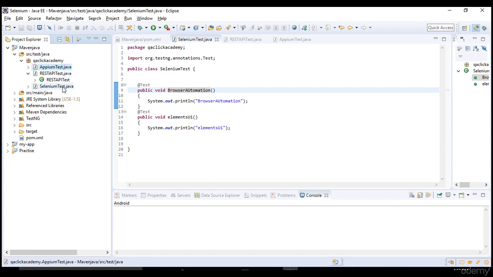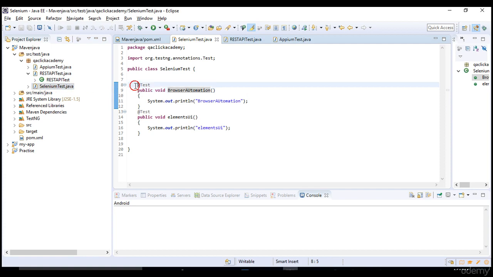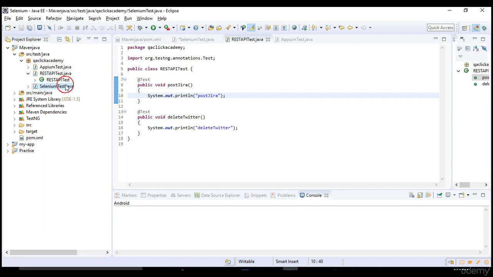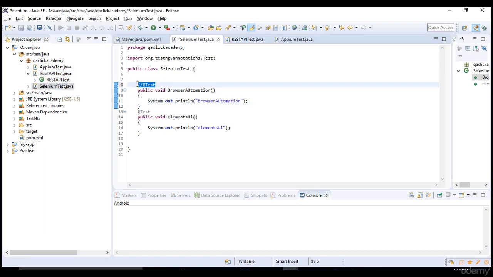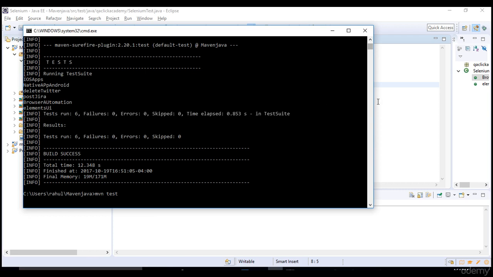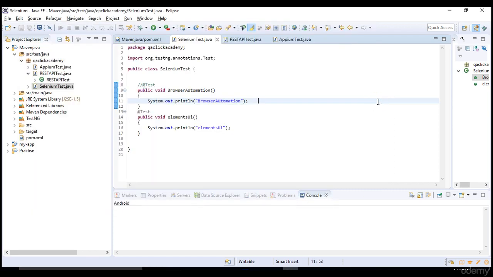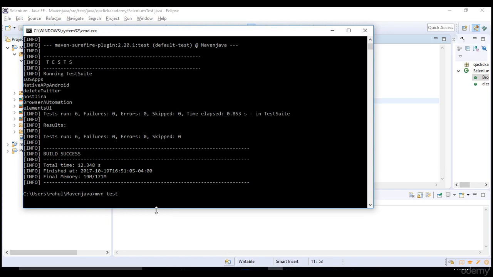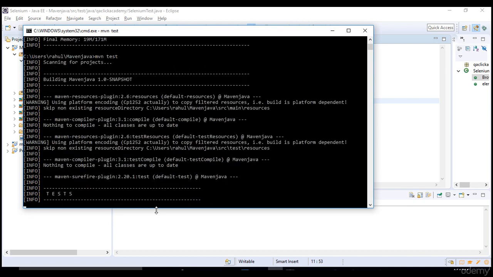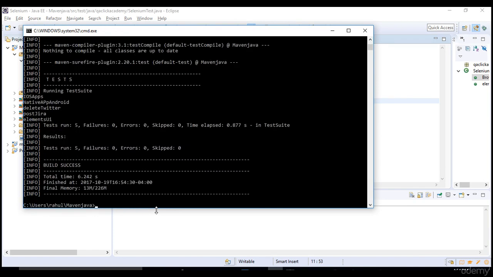Okay, so let's comment out this Selenium test. I commented it out now. That means there are only 5 tests now. You see 2 in APM, 2 in REST API, and only 1 in Selenium because I commented out this step. So if I run this test again, it should give me the result. Oh, did I save it? Oops, sorry. Now run your test and the results will be updated accordingly, and you can see the test count will be 5. You see that?